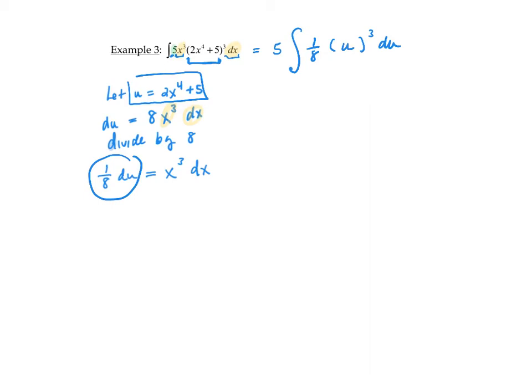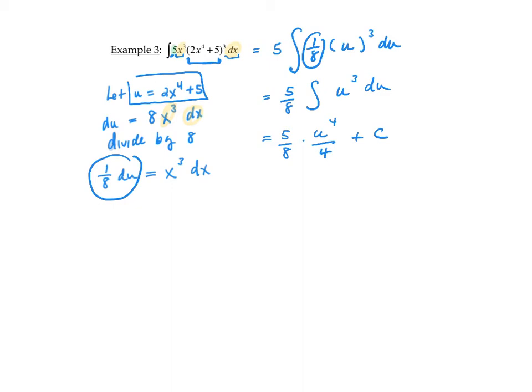So really we have u to the third. Okay, before you integrate, pull that 1/8 out in front of the integral sign as well, because it's another constant or another coefficient. So we will have 5/8 times the antiderivative of u to the third du. Okay, now you're ready to take the antiderivative using our power rule. So we're going to be multiplying 5/8 by u to the fourth over 4 plus c.